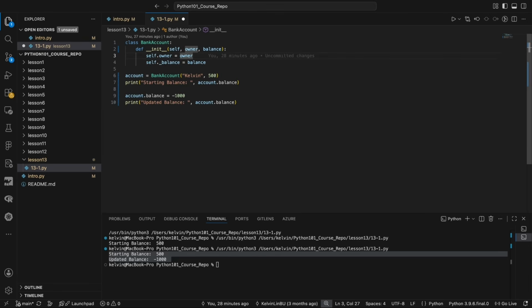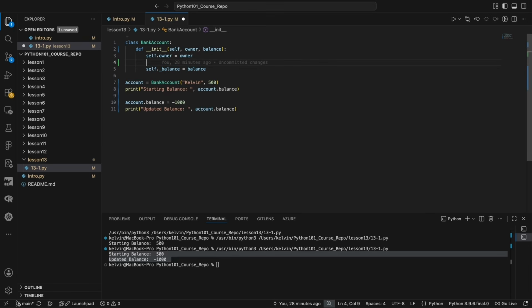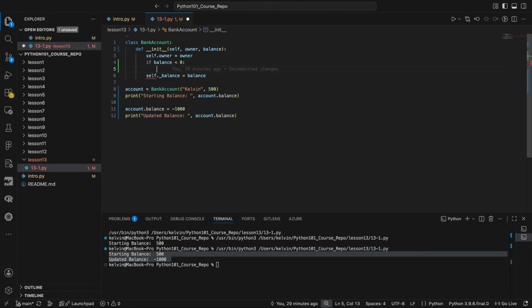Here, we're also going to be adding a check before storing the starting balance. We'll do something like if balance is less than 0, meaning it's an invalid balance, then we set balance equal to 0. This prevents the object from beginning with a negative balance. Encapsulation applies when the object is created, as well as when it's changed later. If the class accepted an invalid starting balance, the account could begin in an invalid state before any methods were ever called. After the check, the validated value is now stored in _balance.